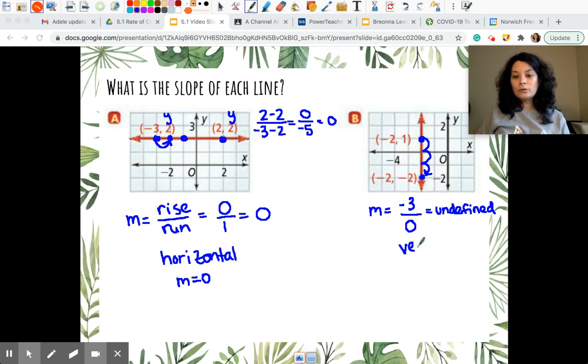So for a vertical line, a line that's straight vertically, m is undefined. It does not equal 0. These are two different slopes for two different lines. My suggestion, if it's not easy for you to memorize this and you tend to get them reversed, just do what I did. Pick 2 points, count rise over run, and then see what you get. If 0's up top, you'll get 0. If 0's on the bottom, you're going to get an undefined answer because your calculator is going to tell you it's an error.